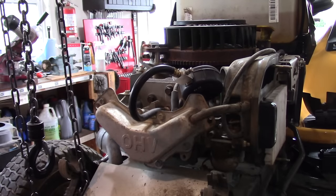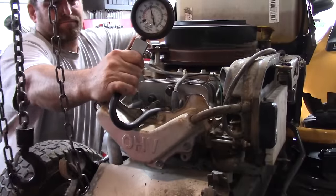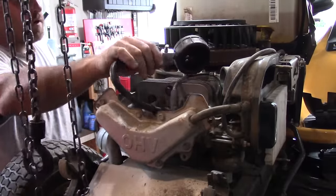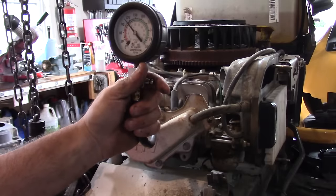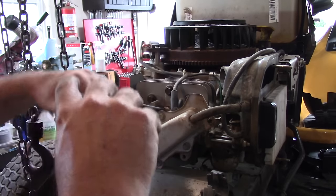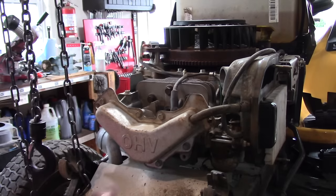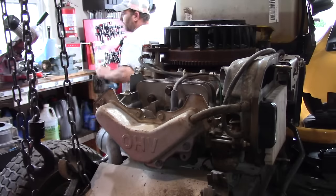All right, I guess I can't hold it so you guys can see it. Well, we're at about 100 and might be 115. So, yeah, about 115. So that's good. I'm gonna spray a little fuel in here. It could be the fuel solenoid not opening. So let's just see if we can get this to fire.